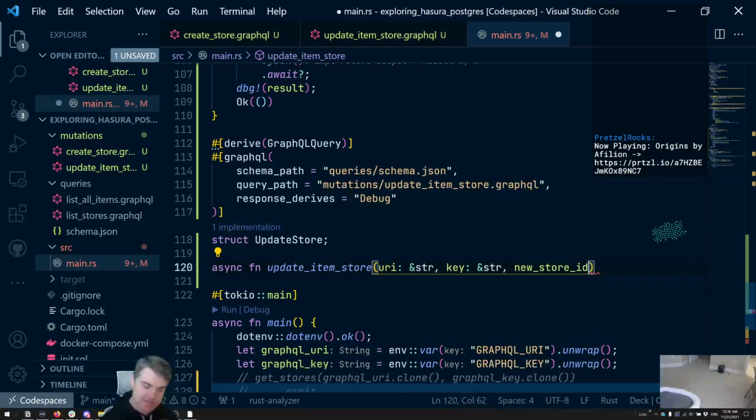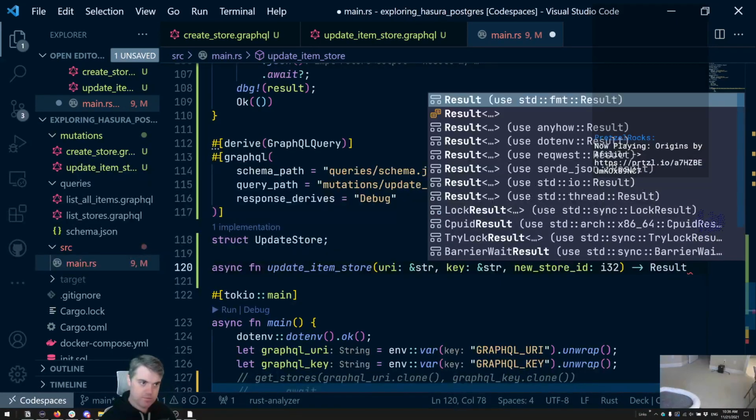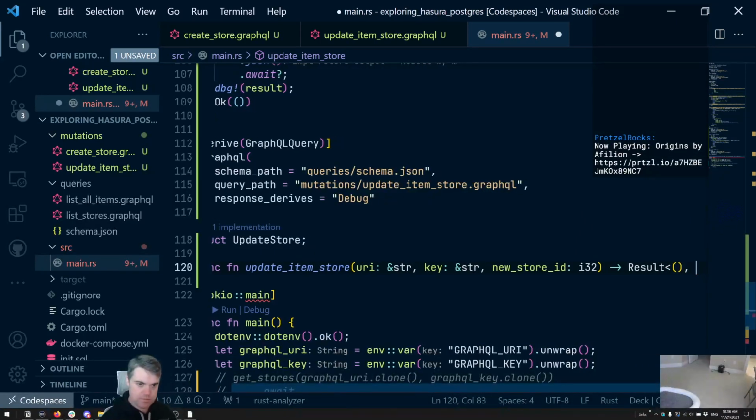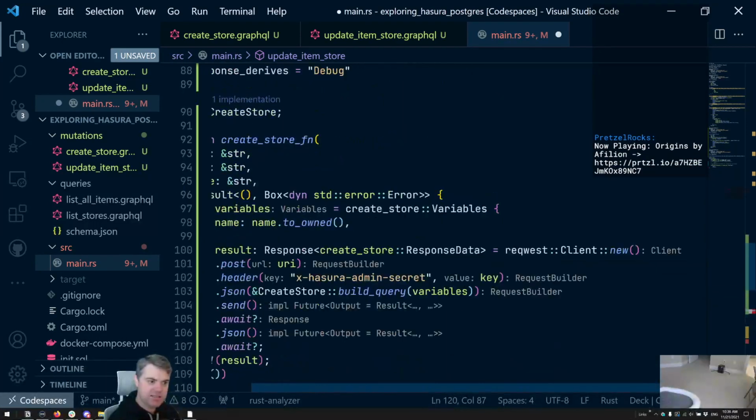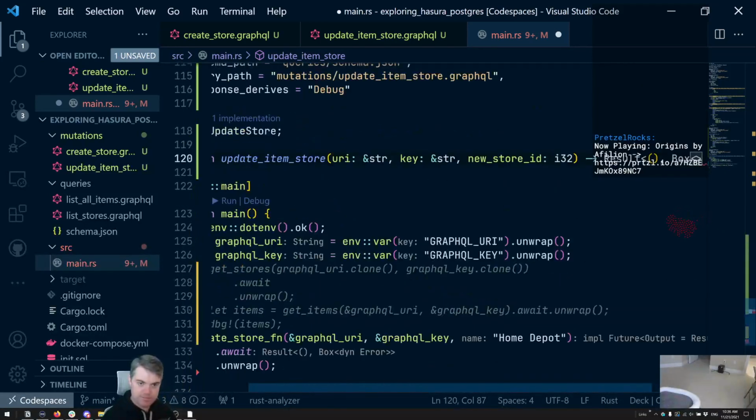So the new store ID, which is going to be an i32. Then we're going to have this entire box thing, and the box is just a Dyn-centered error. That's all.